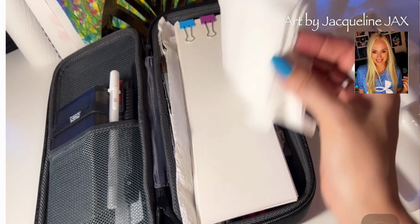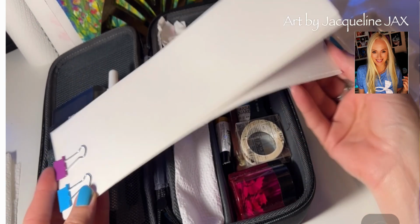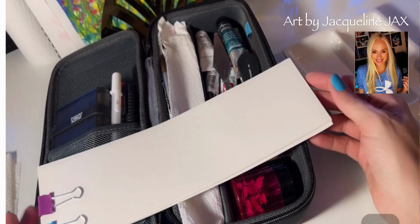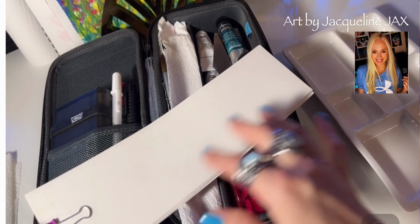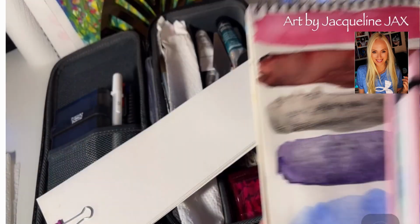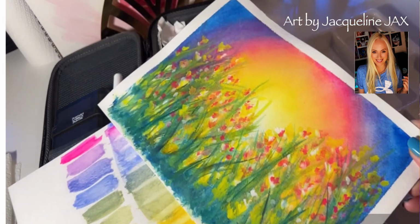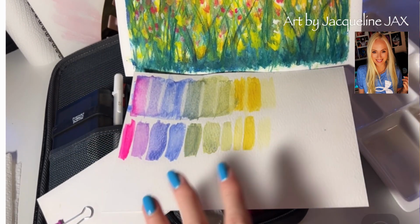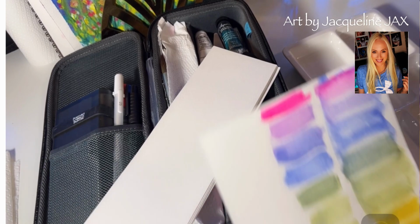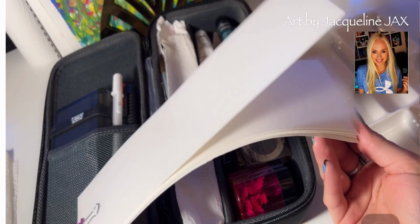Let's open this up. So I have some paper towels, and I personally always do these little sketchbooks for myself with these little clips, just out of papers that I like or scrap pieces of paper. And this helps me before I do every project to map out what's going on with the colors. Before I do a project, I will basically figure out what colors I'm going to use. So I find that it's really good to have a separate sheet so that if my scrap or my journal is small, I can just put it here. And then I have a record of what I've last done.